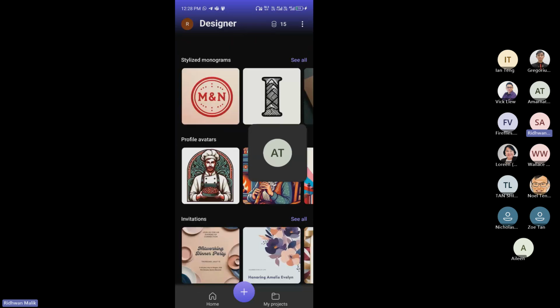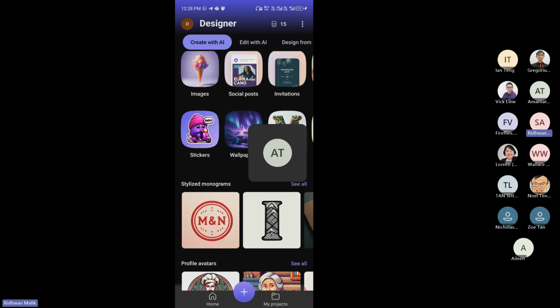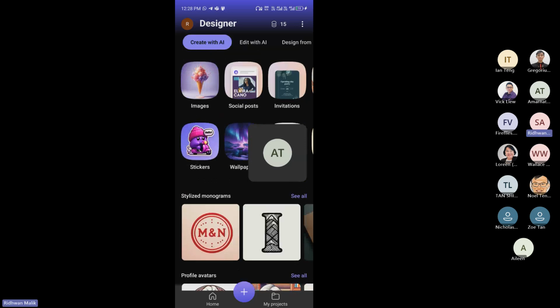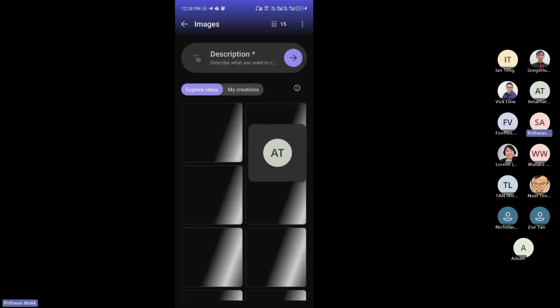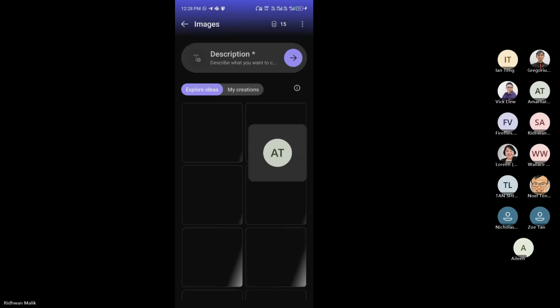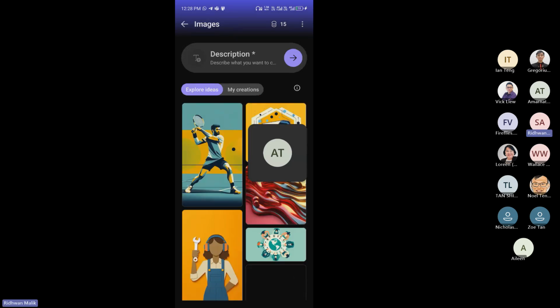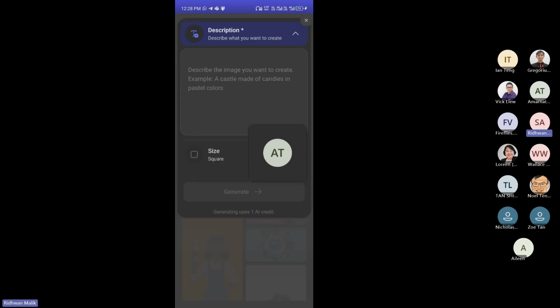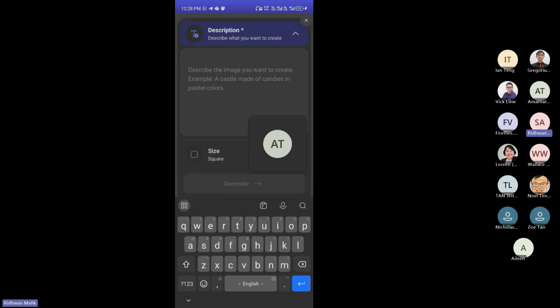Maybe I can just try one. Let me choose images, create with AI. I can choose that particular option, and then put in my idea over here.